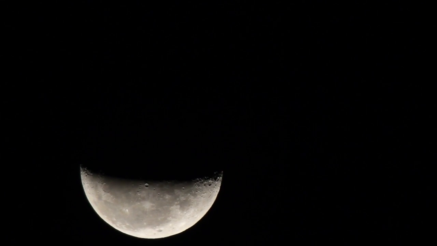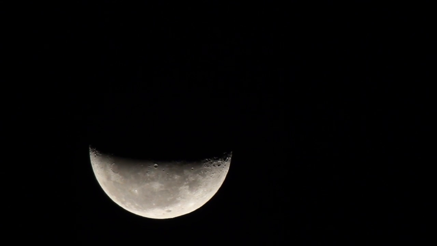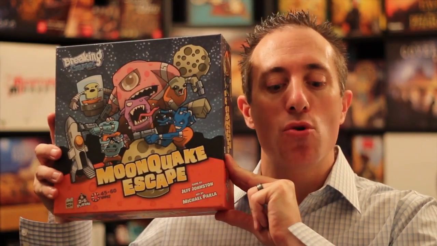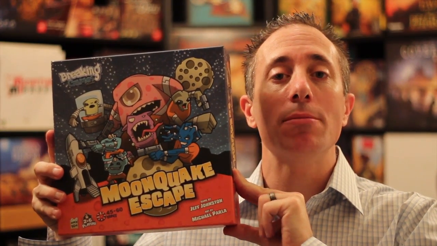Today we're going into outer space, and we all know how much pull the moon has on different things. Well, today we're in prison. We are on a prison planetoid, and it is being affected heavily by the moon, causing moonquakes. Today we're looking at MoonQuake Escape. This is a game for 2 to 6 players, brought to us by Breaking Games. Takes about 45 to 60 minutes to play.